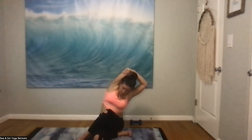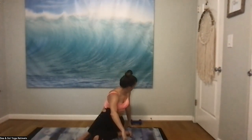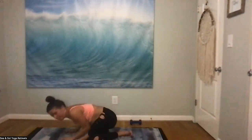And swap out the legs, left ankle crosses over right knee. Your bottom leg can be extended as well. Right arm high, maybe capture right elbow. Lean left for a moment. Exhale, right elbow around left knee, lifting gaze. And exhale, twisting over left shoulder. And lift through chest and lean right.